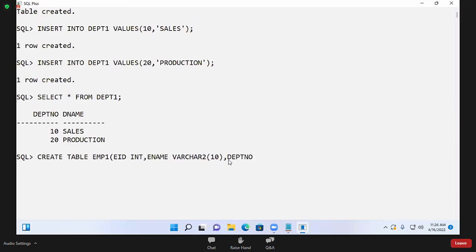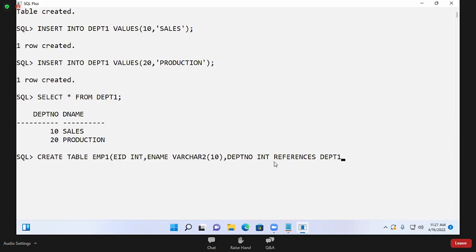The data type must be the same or compatible. And what keyword do I want to apply here? References. And these references, are you taking from which table? Always, child references are taken from parents.